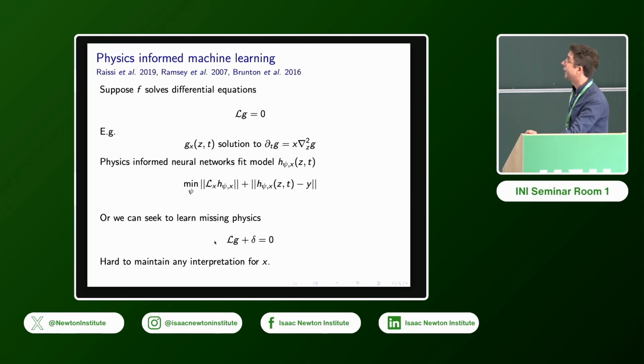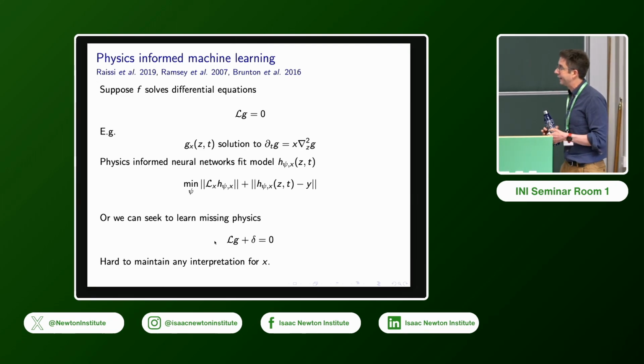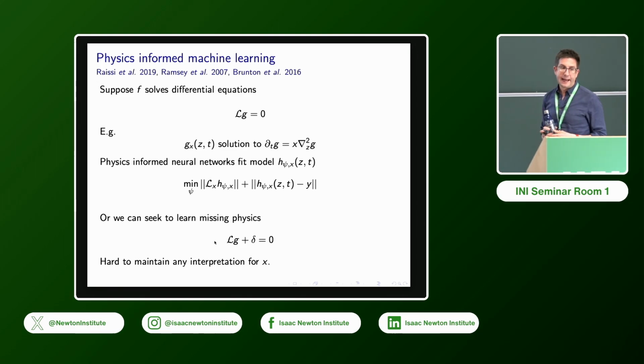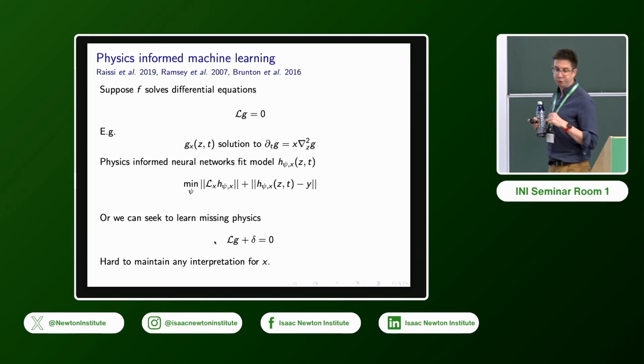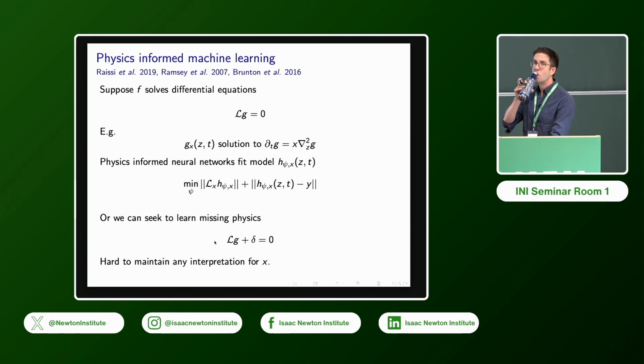I think the challenge for calibration for all these things is that, again, you lose any meaning in X. You can do calibrated prediction, but they're not going to fix your calibrated inference problem. You're not going to be able to learn a true physical value of the parameter very well.